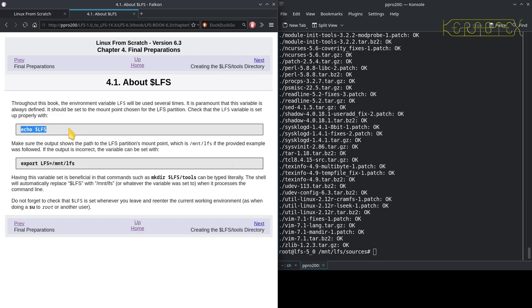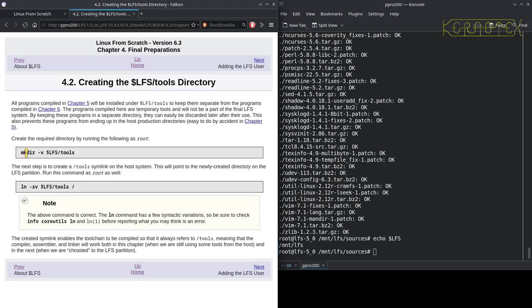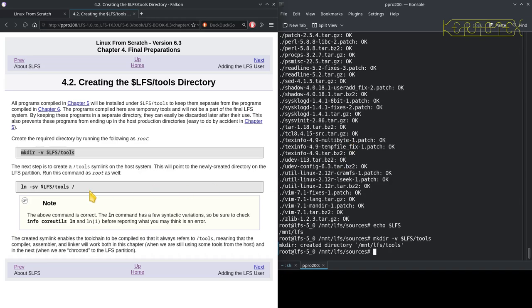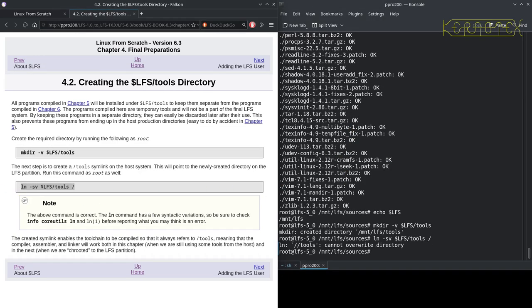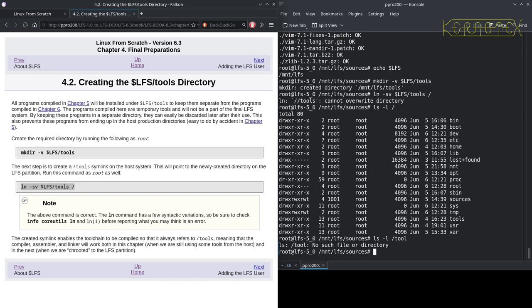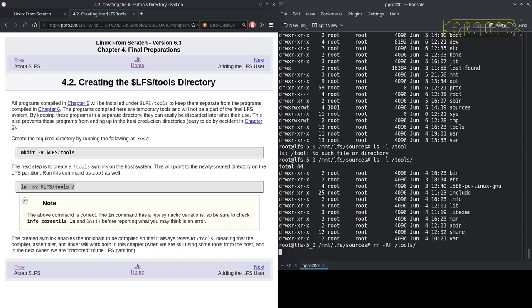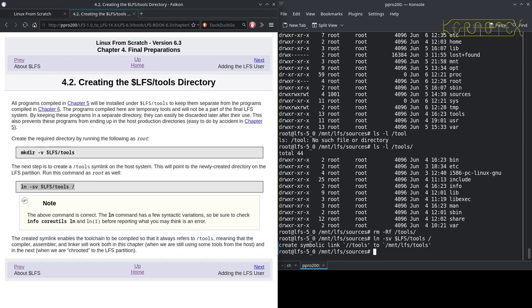So obviously we've got LFS set because it's in the bash profile of the root user. Now we're going to create the tools directory and create a symlink to it on the root. Okay, I realize why that's there now. It's the tools that's left over from the previous build, the tools for the Linux from scratch build stage. So I need to delete that. That's no use to me anymore. So now let's recreate that link.